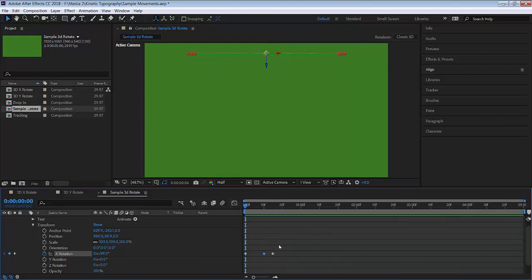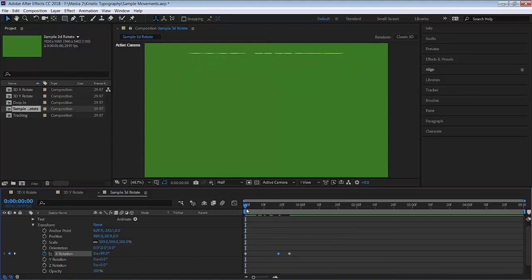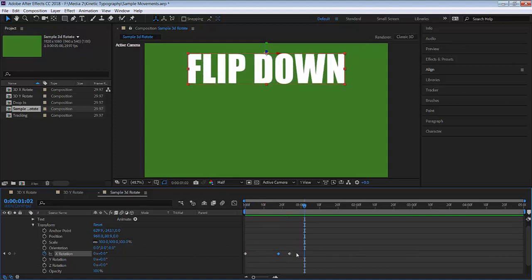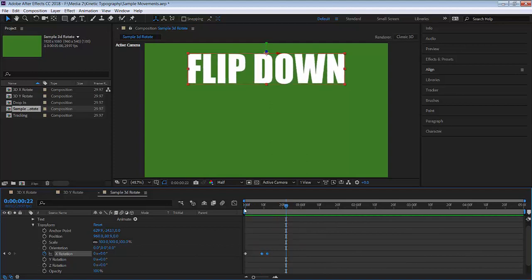If I wanted to make the animation faster, I would move these keyframes closer together. So now I have something that rotates a lot faster. If I wanted to rotate slower, I would spread them out a little bit. I always think that on this animation though, you want these two keyframes, the over rotate and the 0, to be kind of closer together. And I can drag an individual keyframe by clicking on it and moving it. So I'm going to move these again, back to where I want it to be. And this is how the animation works.